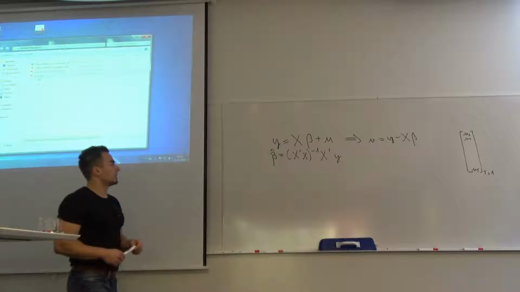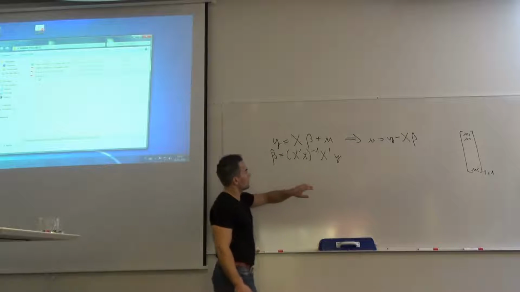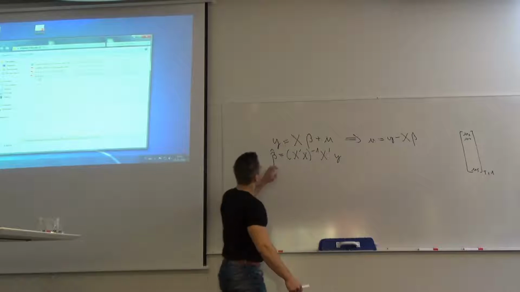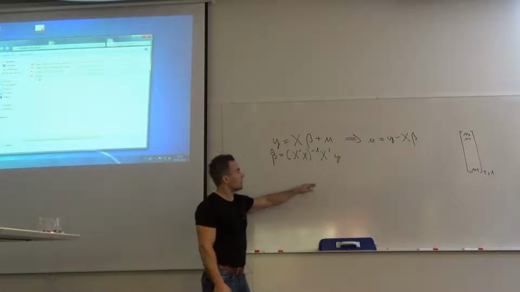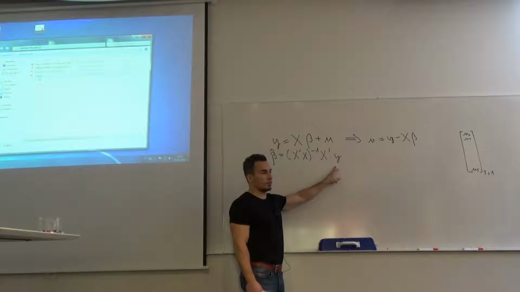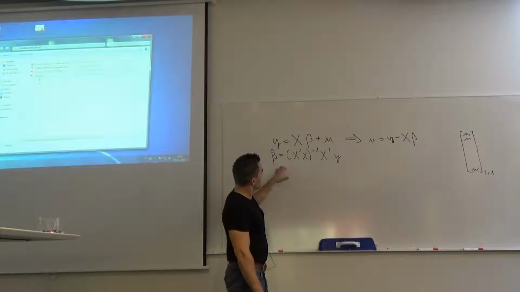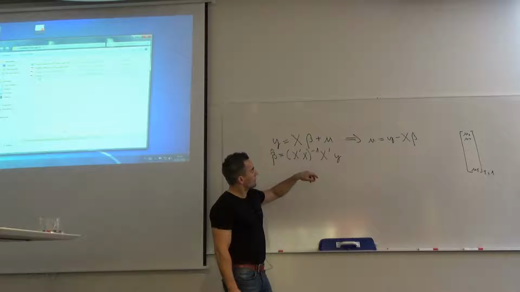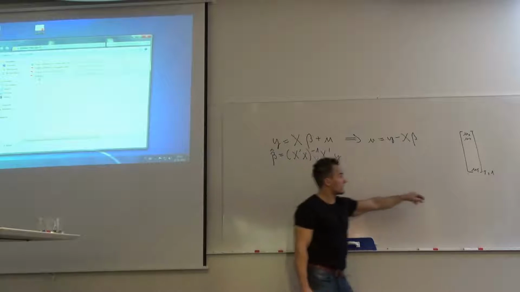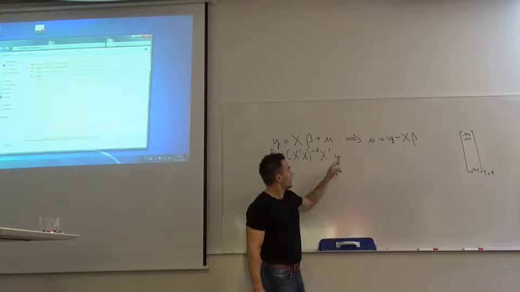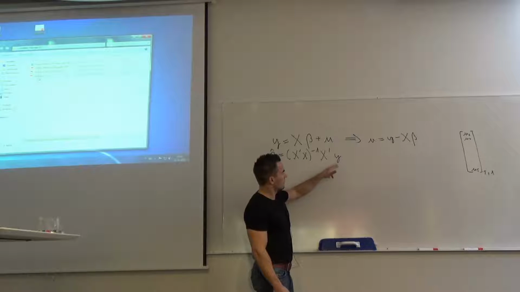Because Y is random, beta hat, our point estimator, must be random as well, because it's a linear combination of our Y vector. It's a linear combination of T random variables, because Y is T by 1, and each of these random variables is normally distributed.